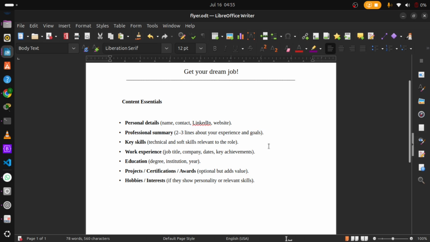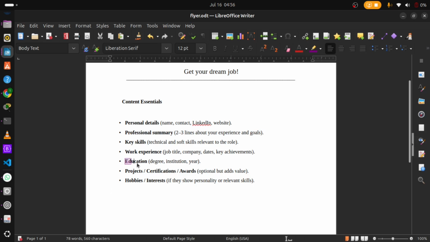Your work experience must include your job title, that is your role. For example, if you were working as a data entry clerk, that becomes your role. It needs to have a company, that is where you are working from. Then dates, from the time you started until the time you stopped. Then key achievements. Did you achieve anything while you were there?